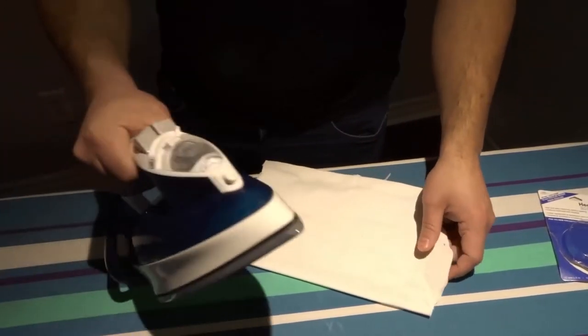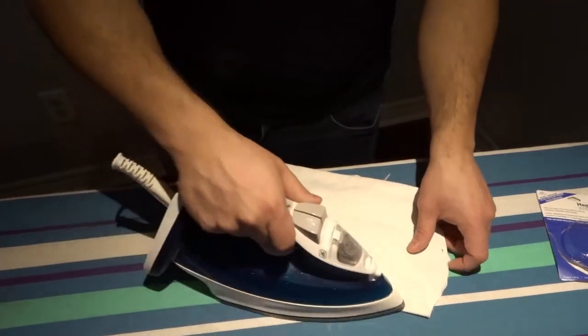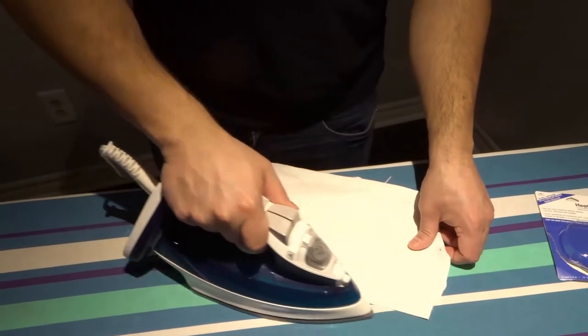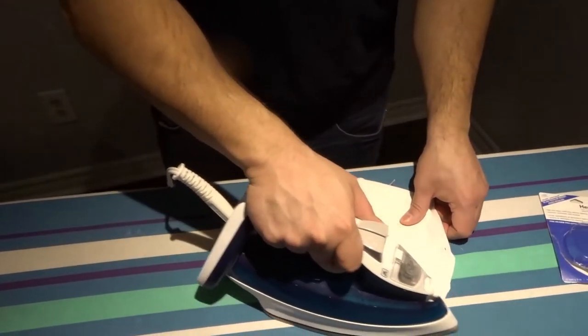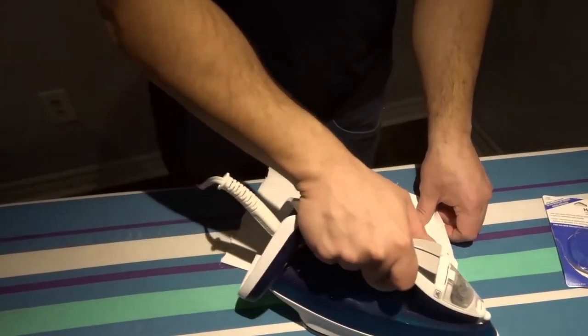So I'm going to use my iron on a higher medium setting and I'm just going to iron on this line right here. We are creating the hemline and you want the iron to be relatively dry. You don't want to steam it too much. A little bit of steam is okay but relatively dry.